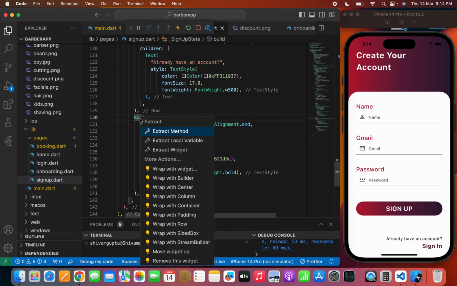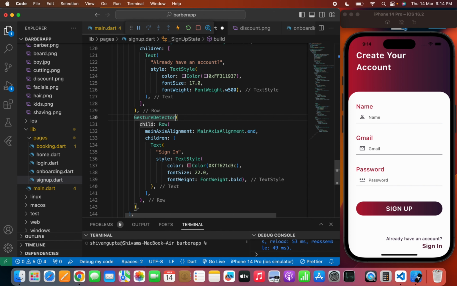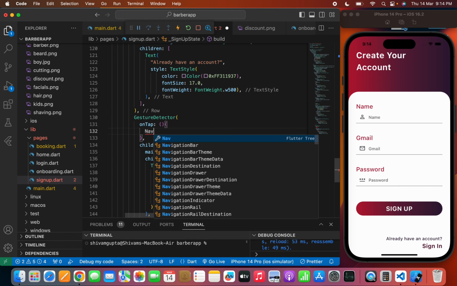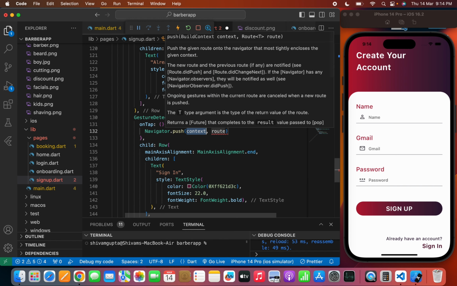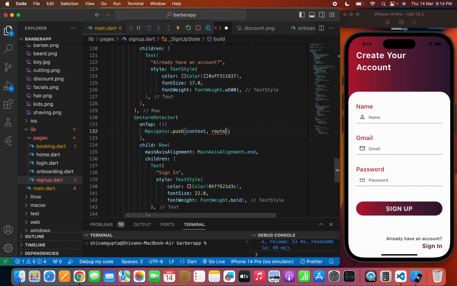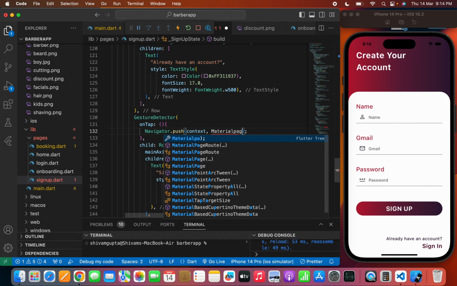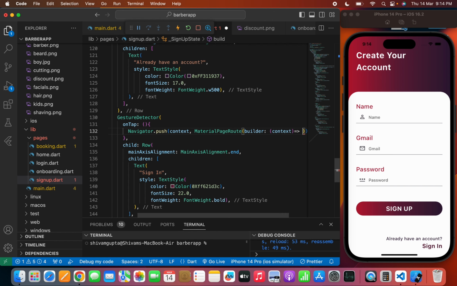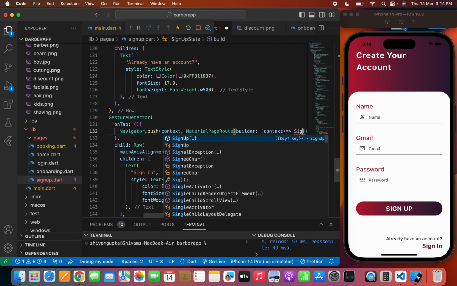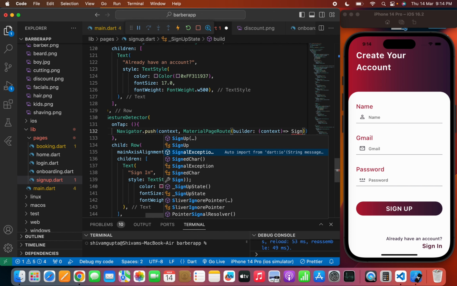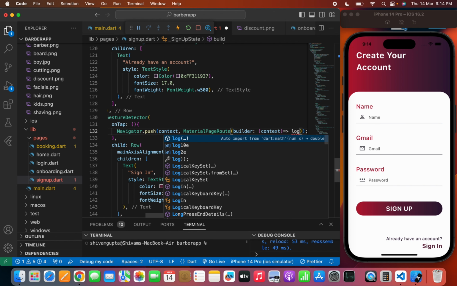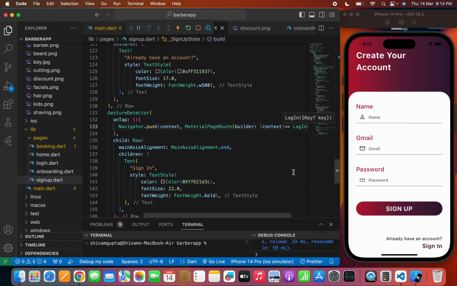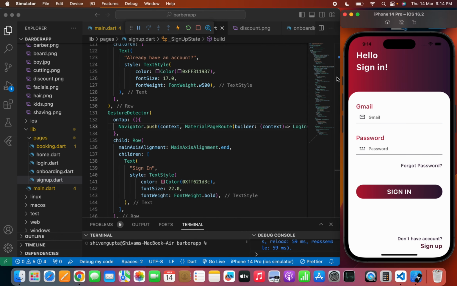So here I will write gesture detector, and in the onTap method I will write Navigator dot push, MaterialPageRoute, context, and we'll push the user to the login page. So I will write login. Yes. So when I tap this text, we'll move to the login page.